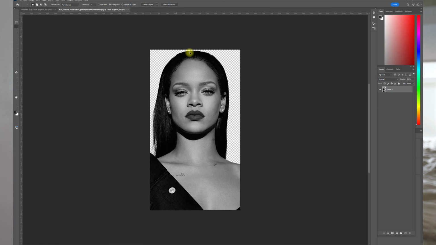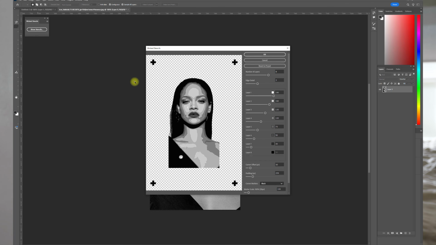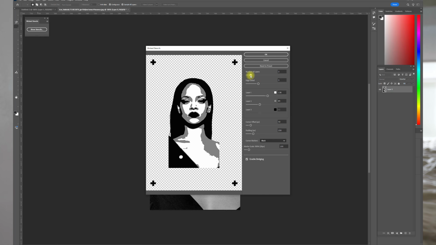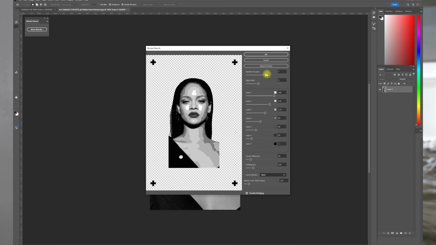I've got images I'll be testing here today. One will be this image of Rihanna. So let's get our Wicked Stencil plugin open. If you open it up, you'll notice that everything looks quite familiar, especially if you've used it before. The first main feature I've updated is presets for each number of layers. So every time you choose a different number of layers, you'll have the thresholds already in the right place. Regardless of how many layers you want, it should look really good right off the bat. So all you'll need to do is choose how realistic you want to make it.